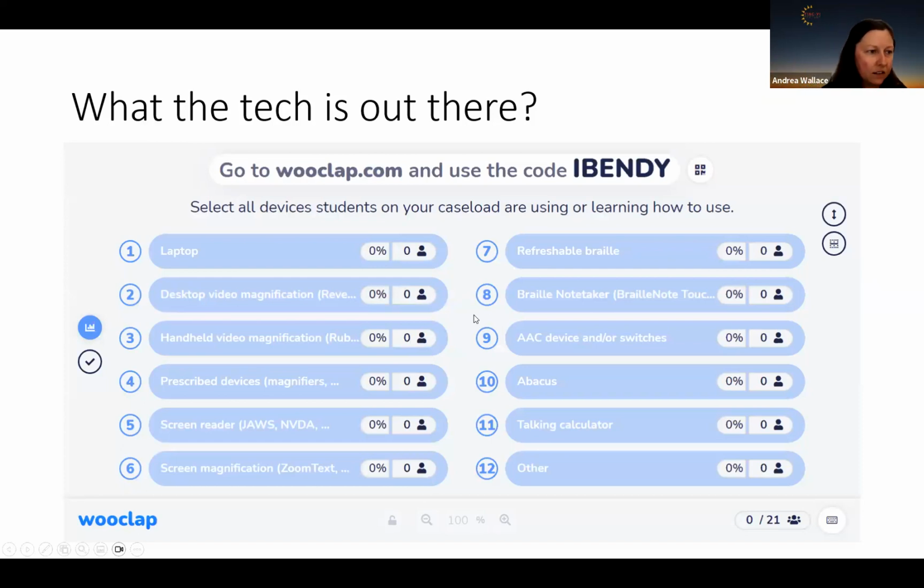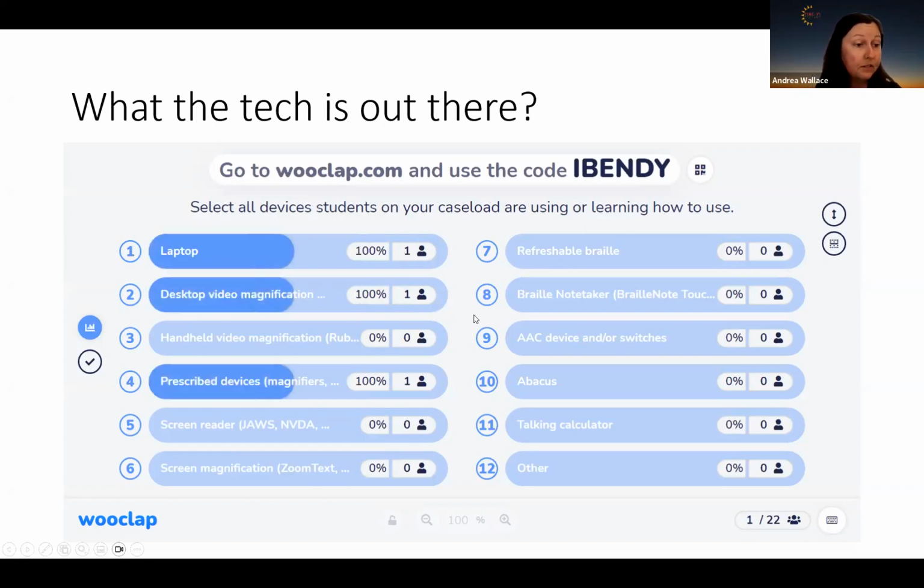So I have a list on the screen. And I want you to select all the devices students on your caseload are currently using or learning how to use. So number 1 is a laptop. Number 2 is desktop video magnifier like a Reveal 16 or a VisioBook. Number 3 is a handheld video magnifier like a Ruby.